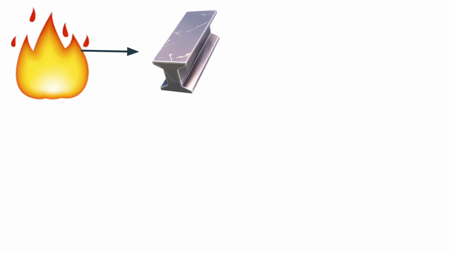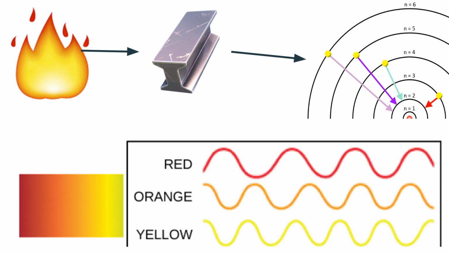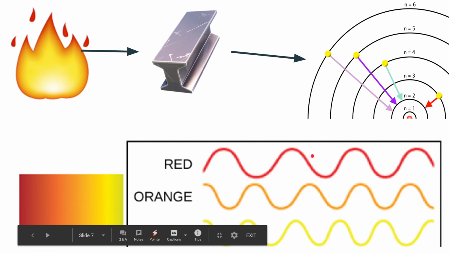So to finally answer the question, as the metal is being heated, electrons get excited and start jumping orbitals. Then they start producing red light, but as more heat is added, the electrons jump to bigger orbits, therefore producing yellow light.